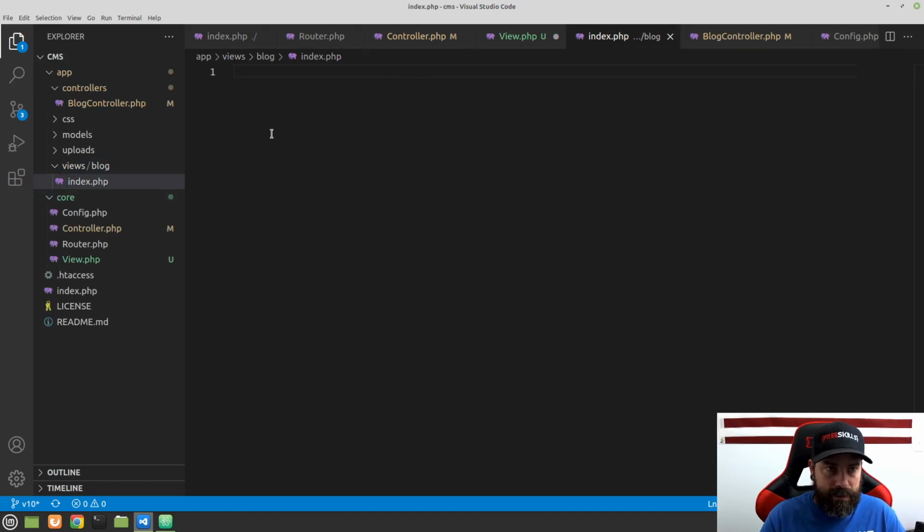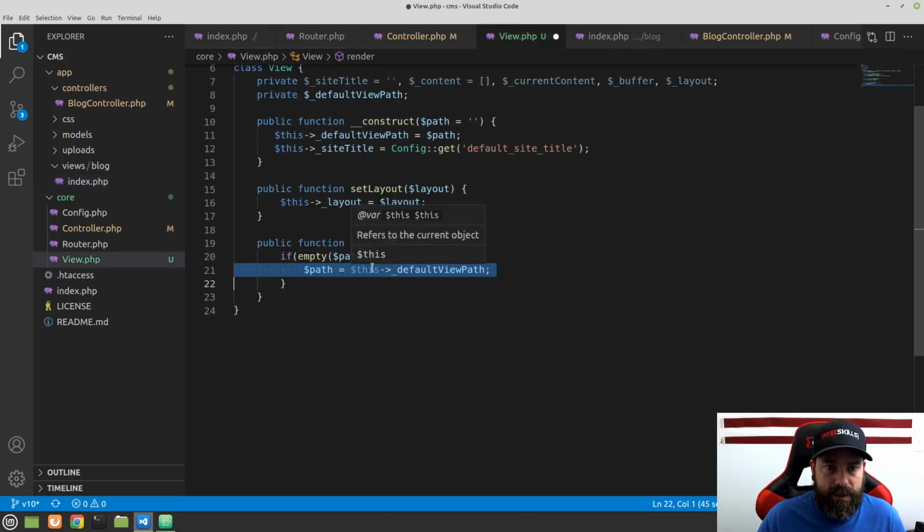So let's go in H1 here, and we're going to say welcome to our blog. Okay, so this right here is what we actually want to print to the screen when this render function runs. And so we're going to go ahead and set up that path.